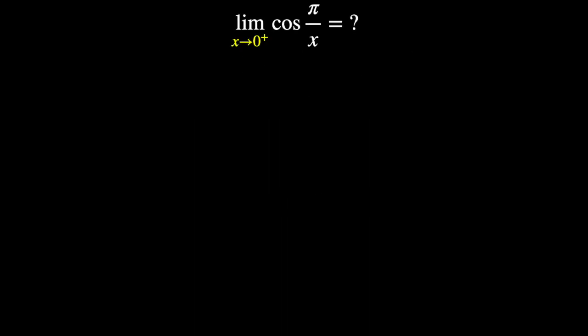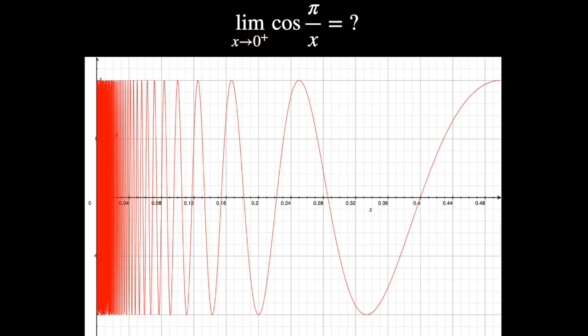Looking at that same graph, you might notice that as x gets close to 0, there is no limit. Now we're only looking at values of x greater than 0 here, so we write that as the limit as x goes to 0 from above of the cosine of pi over x, and what would that limit be? As you move closer to 0 from the right, you see that it wiggles faster and faster and faster so that there is no possible limit.